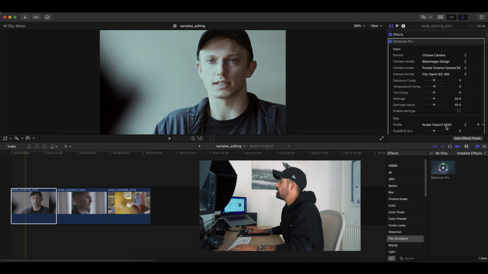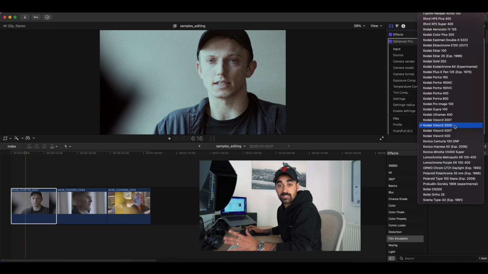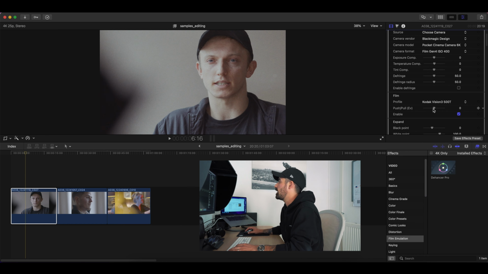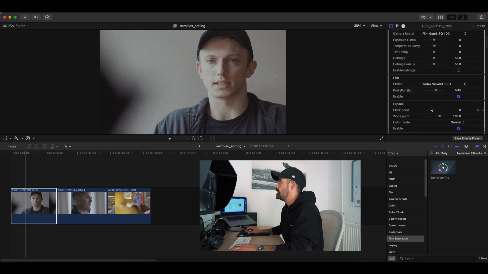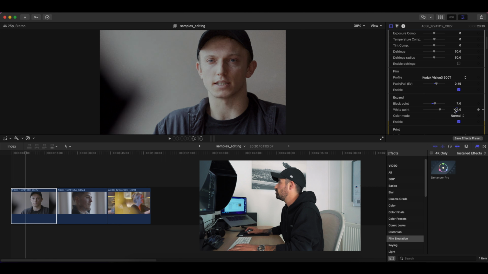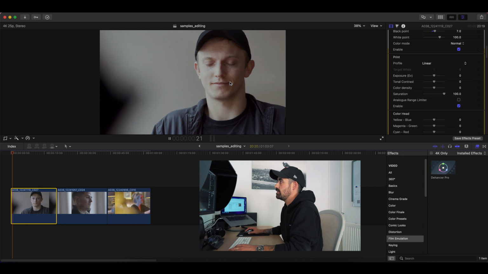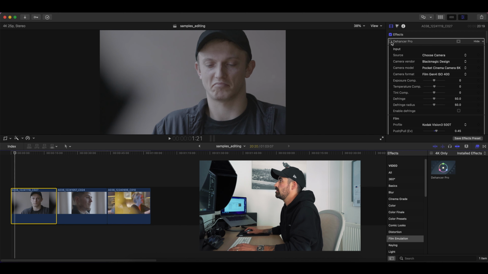There you go. So now we have the Kodak Vision3 250D that's selected. We can choose here which one we want. For example, the 500T, it gives you a totally different look. And you can play around here. You can add more contrast with the push-pull function, as you can see right there. It also is going to change a little bit the tint, obviously. That's what happens when you push and you pull. And you can change your black point to make it a little bit darker. The white point as well. I don't normally touch that one. And that already looks pretty neat. You can see the before after right here, flat profile and graded.